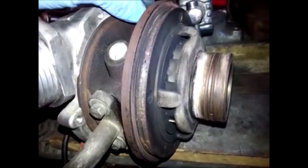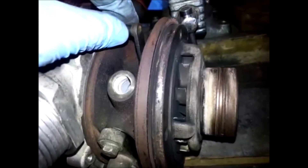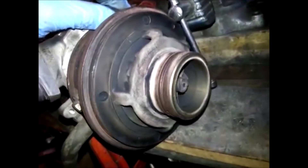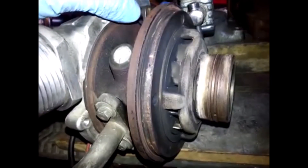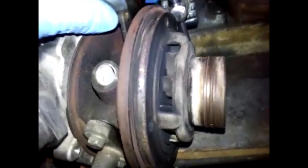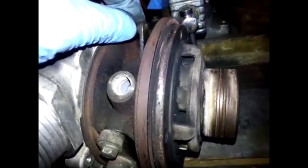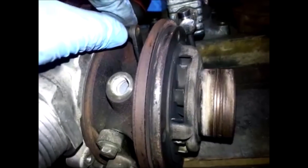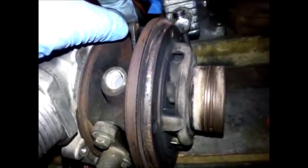Here we have a VNT turbocharger with the housing on the hot side removed so we can see the vanes or nozzles moving from the open to the closed position. In layman's terms, these vanes work a bit like your finger over the end of a hose pipe — the water flow might be very low but you can get the pressure up by sticking your finger over the end. These nozzles, in the opposite direction to as Turbo Yoda explained, close down at low RPM to get the pressure in the manifold increasing, which spins up the turbine faster. Once airflow is enough to keep the turbo spinning, those vanes open up and just let the turbo operate normally.